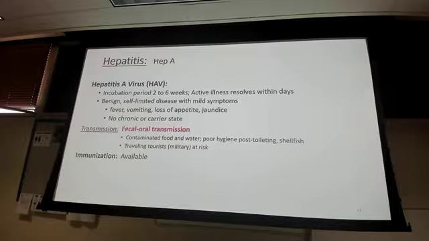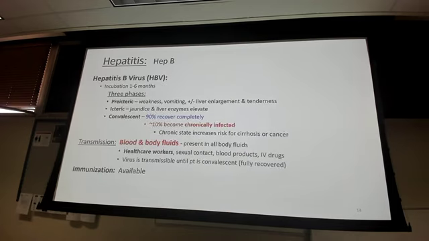So we worry about this for people, especially our military folks, who go to other countries where maybe their sanitation is not the best, and so they're at increased risk for this. Now, thankfully, there's a vaccine for this. Hepatitis A has a vaccine. That's good. We can have vaccines, great. Circle that. It has a vaccine. Hepatitis B.